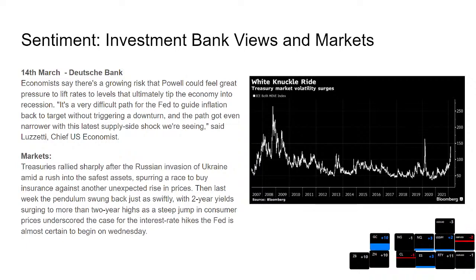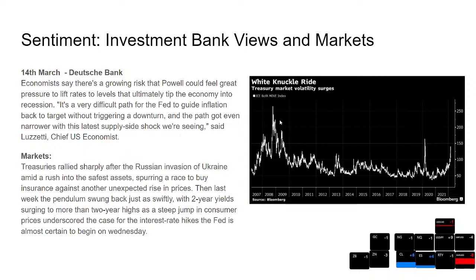And then from the central bank side, with what central banks are doing in regards to tightening policy, the Treasury market is seeing a lot of volatility as investors again go into safe haven assets. So they'll go into US securities to protect or hedge against the volatility we're currently seeing in the market. What we can see here is what Bloomberg calls a white knuckle ride, as Treasury market volatility surges.